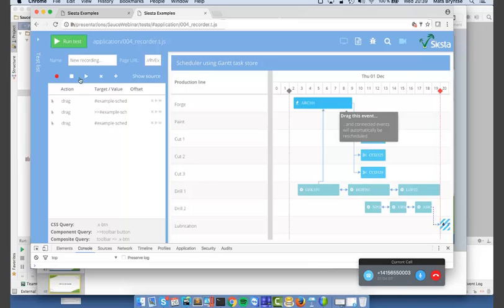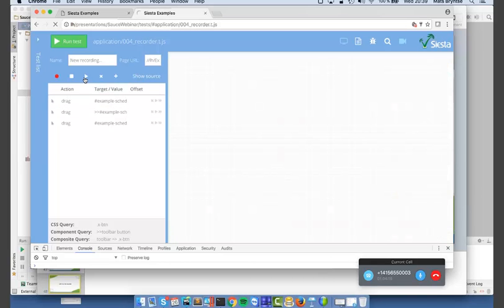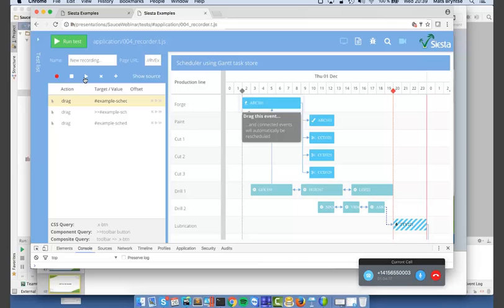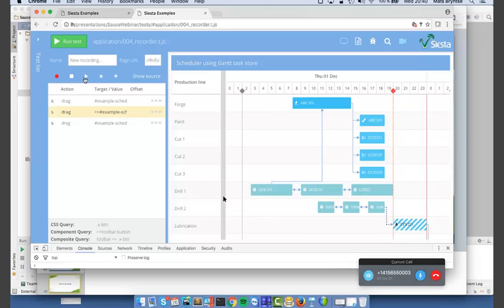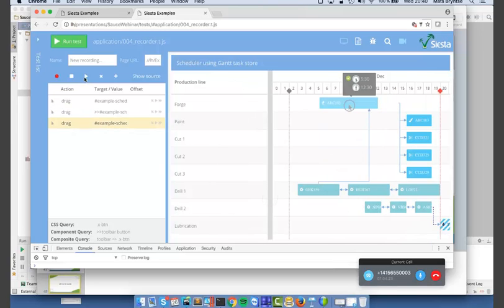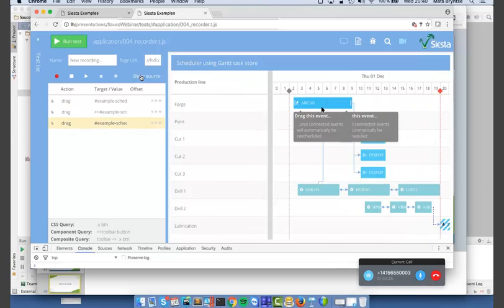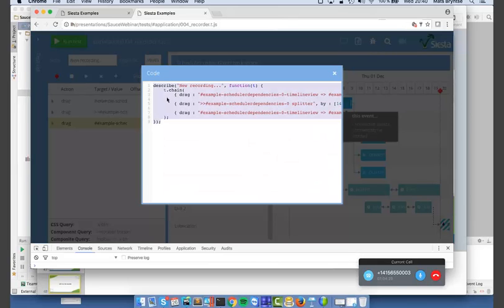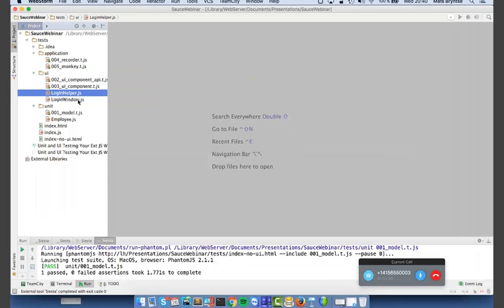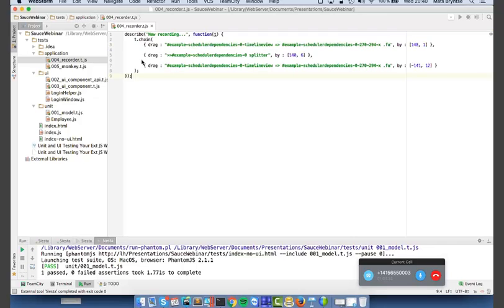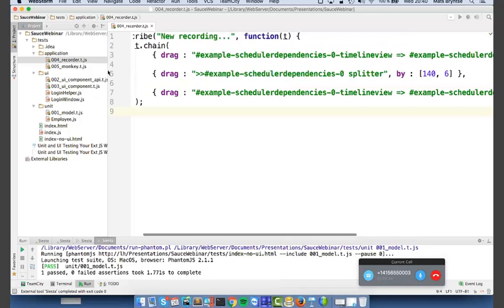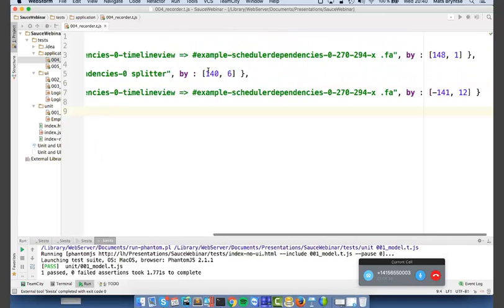And you see on the left side here, we get a generated stack of actions that I made, and I can replay it immediately. And you'll see the page is loading, and then the cursor shows up, and it repeats what I did. And that was done in maybe 5 to 10 seconds. I can ask for the source, copy paste it into my recorder demo, and that's now ready to be done. And you can continue building on this.